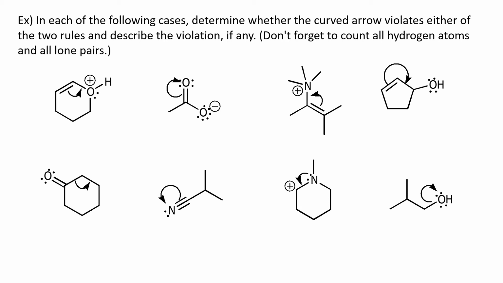All right, hopefully you've had a chance to give this a try. We're going to identify if the arrows violate our rules for drawing resonance arrows. In our first example, if we move these electrons in between the carbon and the oxygen, we're going to end up with a double bond right here. Now that carbon had a hydrogen, that carbon had a hydrogen. The carbon will be fine, but if we put a double bond here between the carbon and the oxygen, we'd end up with 1, 2, 3, 4 bonds and a lone pair. That's 10 electrons. So we're violating the octet rule.